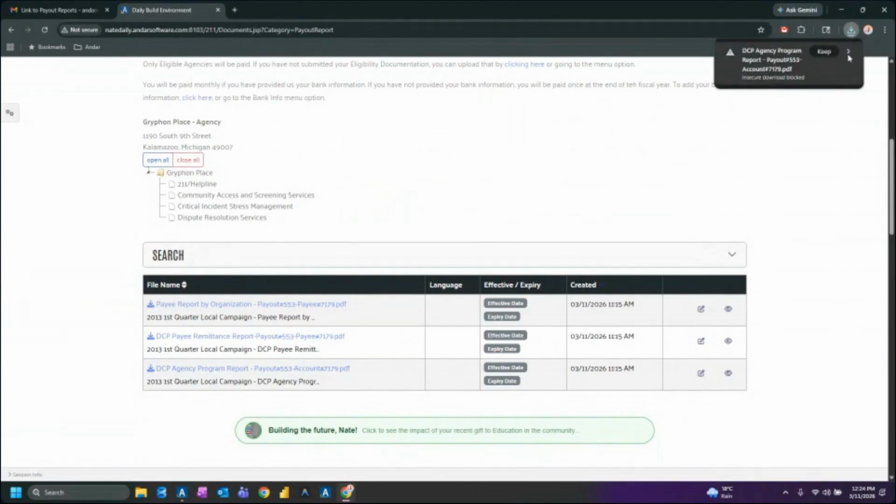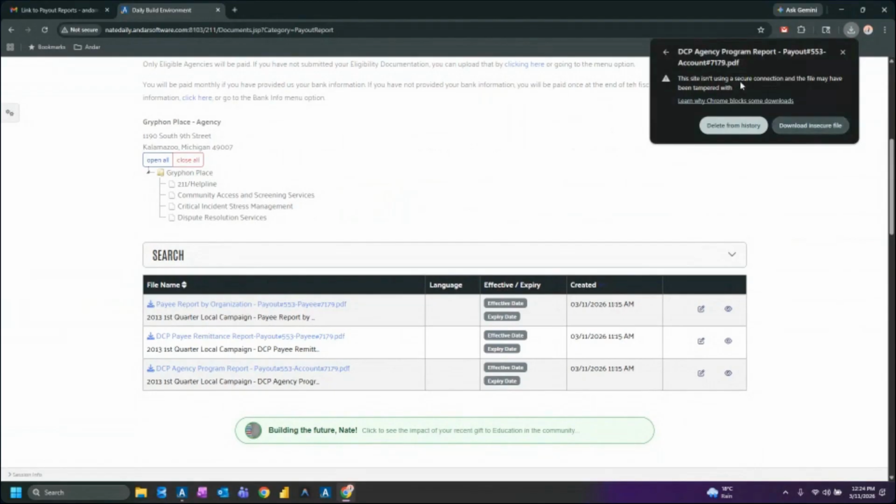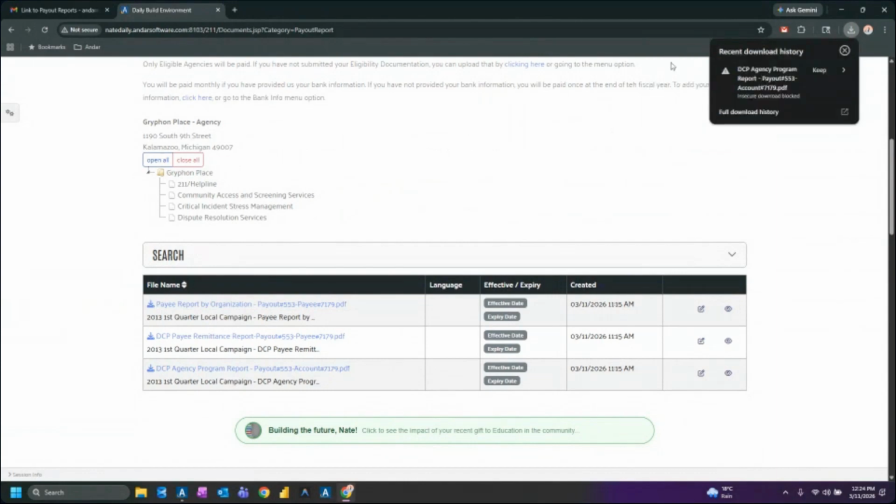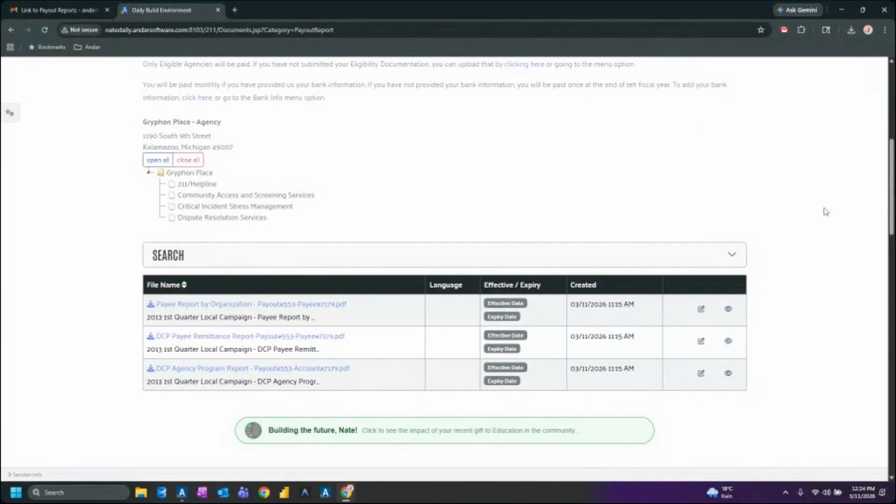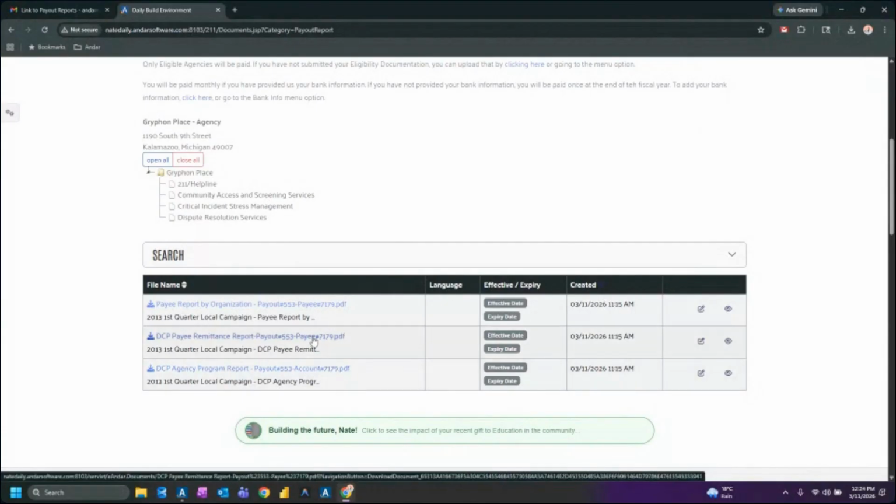Let's see if I can. Oh, I'm logged in as a weird profile. I'll show it to you on the Andar side of things. I'm using a different profile just to keep everything separate, so it's got some permissions issue. Again, my over conscientiousness to my Google profile. But they can grab these reports. You saw I just clicked on it and it downloaded it. So there's nothing else to do here.